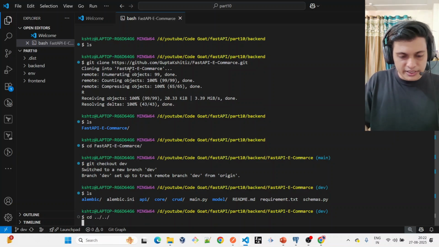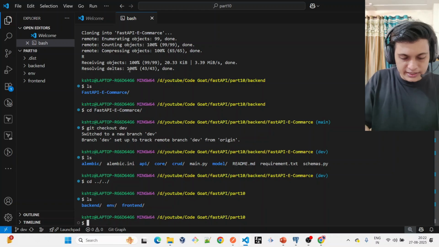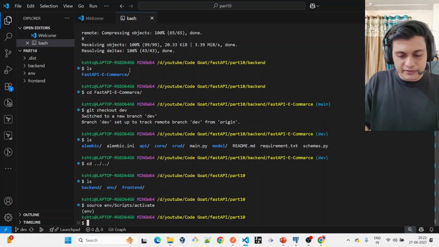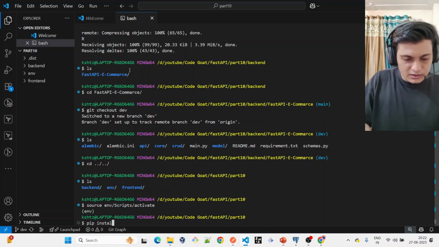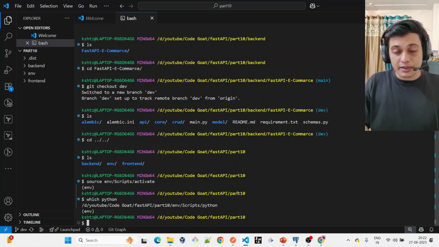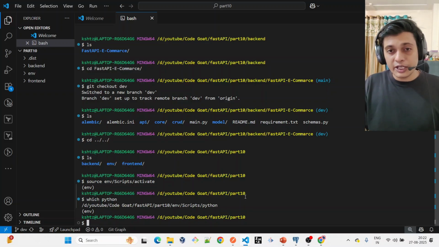Let's go back a step, and inside of it let me source this env's bin/activate script, and I will do the pip install. First, let me check which Python it is. Okay, it is using the Python of this particular env. We need to be very careful with the backend dependencies.